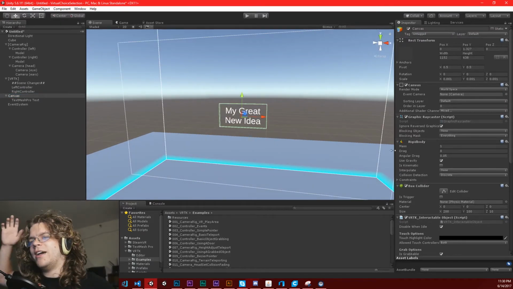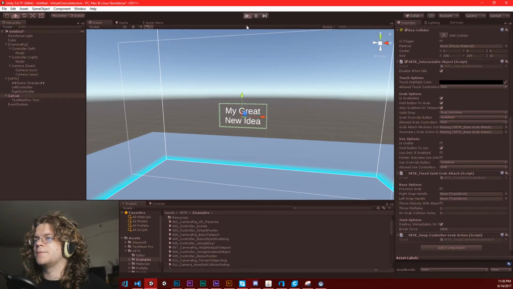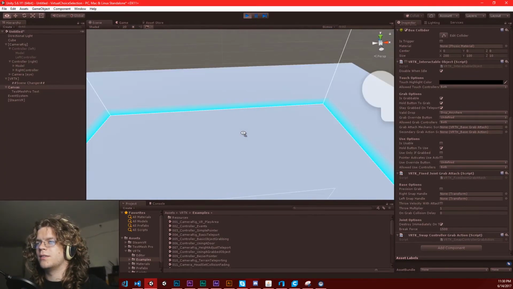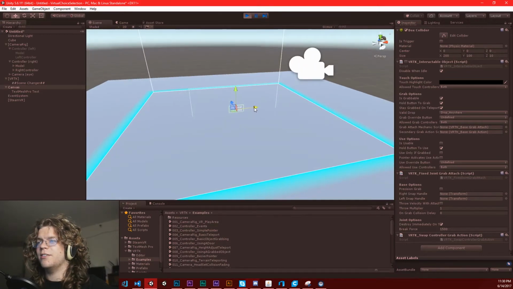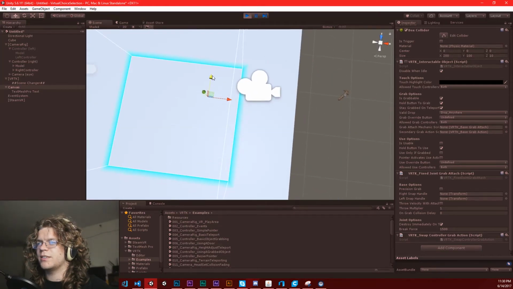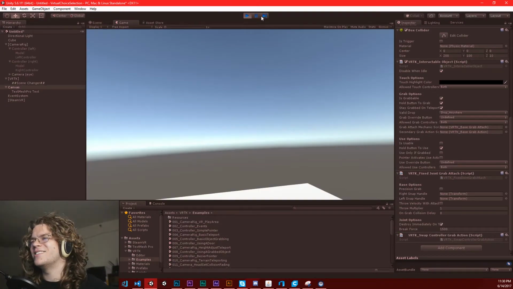Let's see. All of those scripts are now here. So I should be able to pick this up now. If I drop this, I'm not going to be anywhere near it. Definitely fell, so that's good. I'm just going to try to get this underneath here. Oh. Well, it's good now. Shoot. Oh, this is going so poorly.